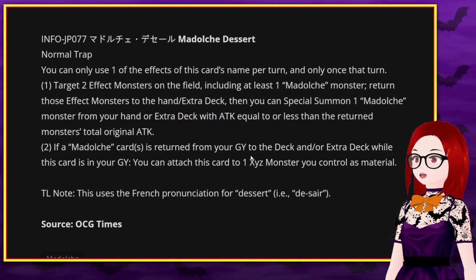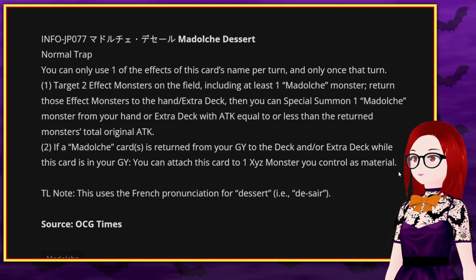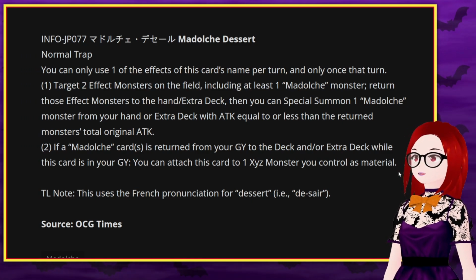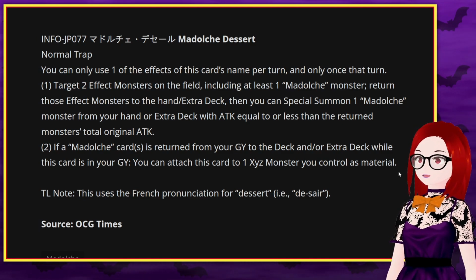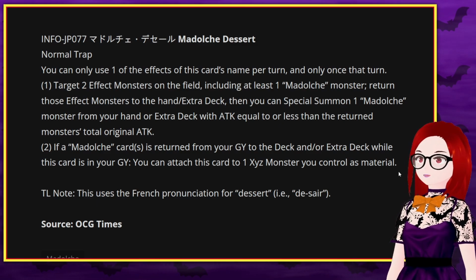A new trap card, a normal trap for them. I'm familiar with their continuous trap, but yeah. You use the first effect of this card's name once per turn, only once that turn. Target 2 effect monsters on the field, including at least 1 Madolche monster. Return those effect monsters to the hand or extra deck. Then you can special summon a Madolche monster from your hand or extra deck with attack equal to or less than the returned monster's original attack.